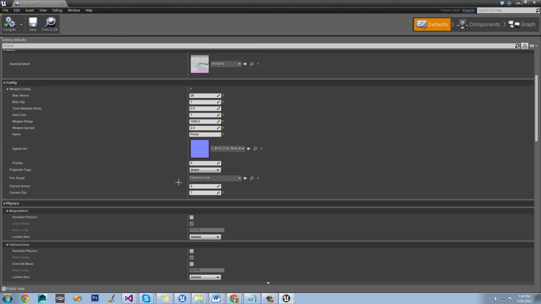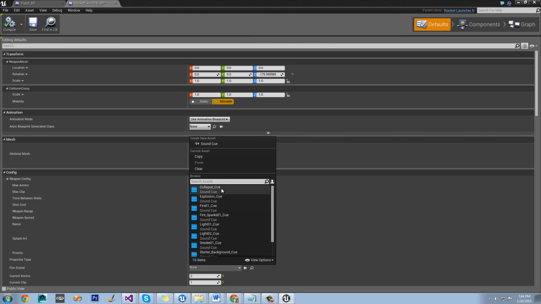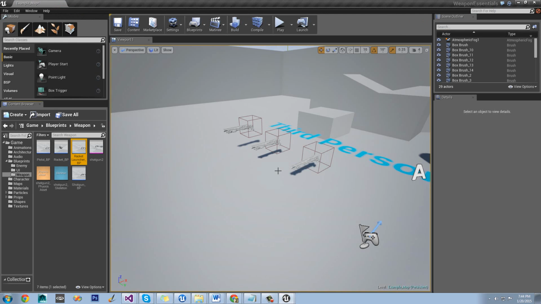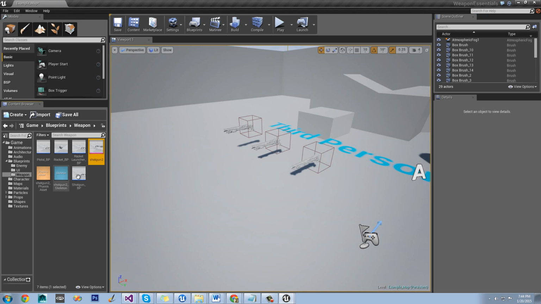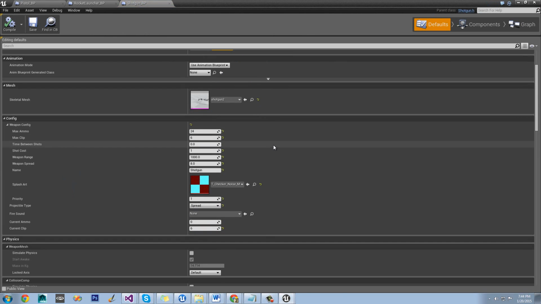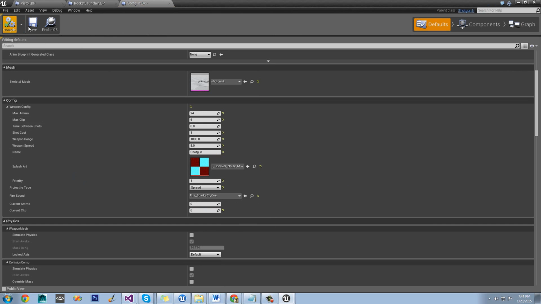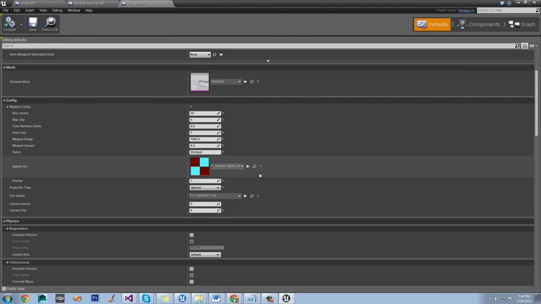Compile, save that. We'll find our rocket launcher. Let's do collapse for this one. Compile, save, and no, I don't want that one. I want the shotgun BP. And let's go to fire type. I don't know. Let's do fire spark. I don't care. Okay, so we'll compile that, save it. I'm just trying to show you guys examples so you have different sounds.